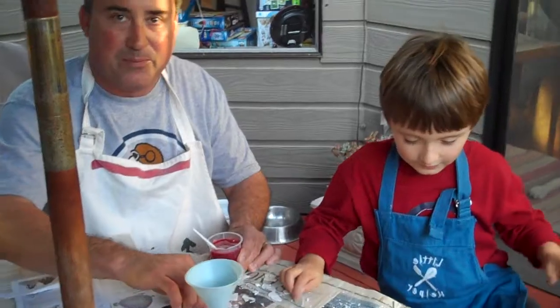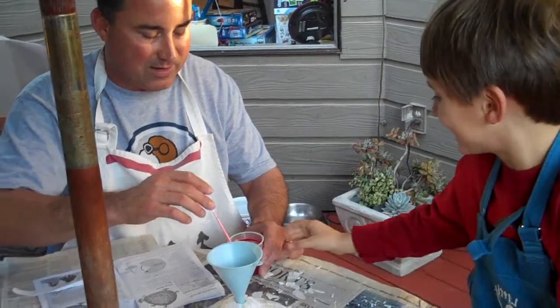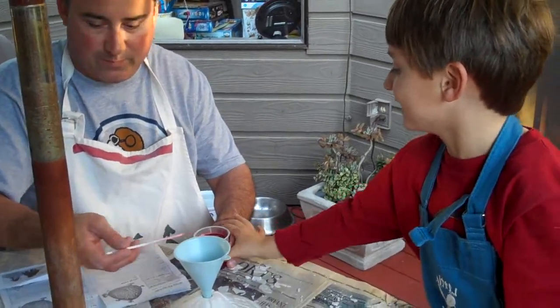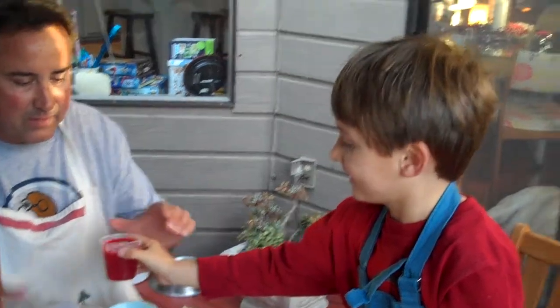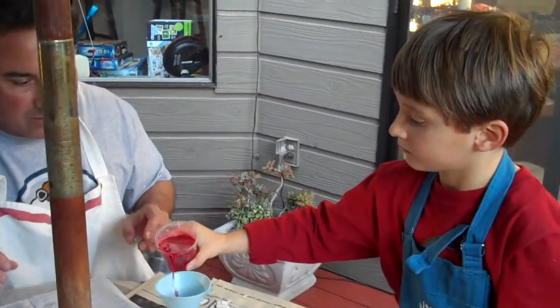Mm-hmm. Yes. Oh. Mommy, do you think we should put some on the floor? No, I think it's fine. Okay, ready? Oh, no. You want to pour? Yes. You pour in the funnel, okay? It's going to be really scary. No, it's not. Just pour. Hey, now listen, wait. See the little pour spout? Use the little pour spout. And do it. So go for it.